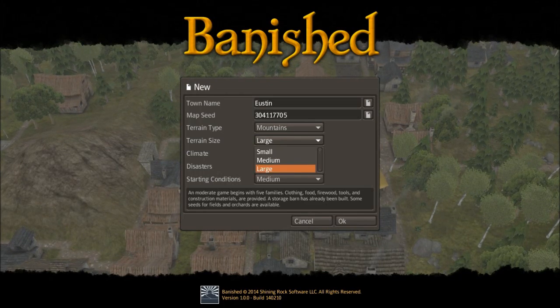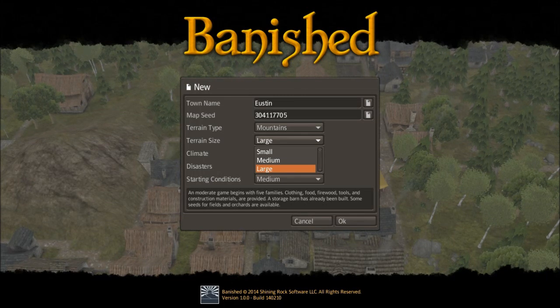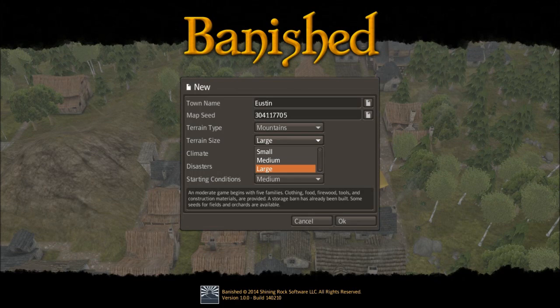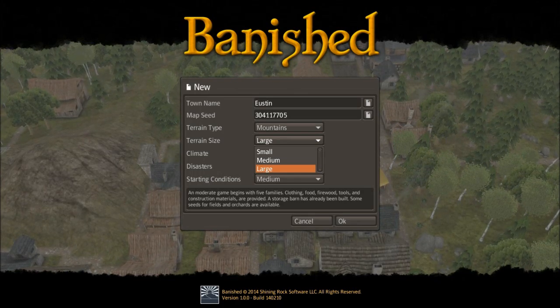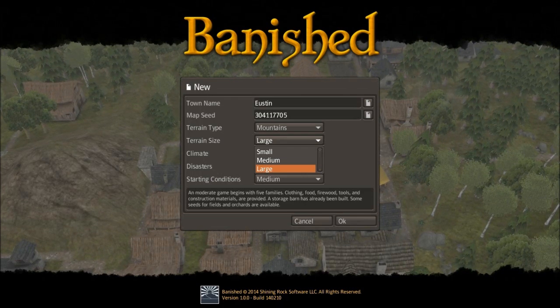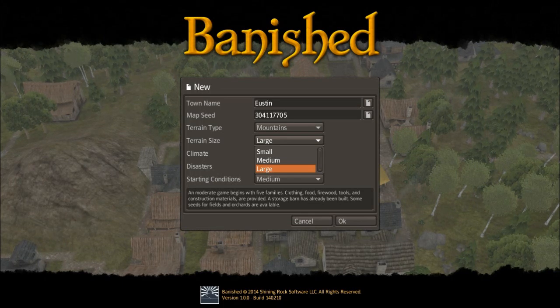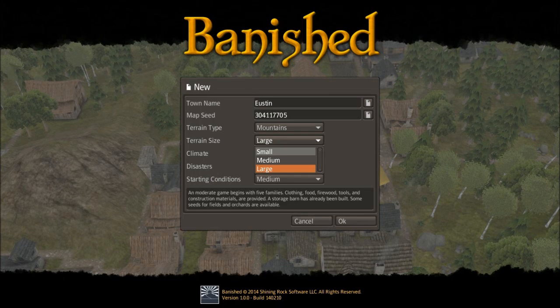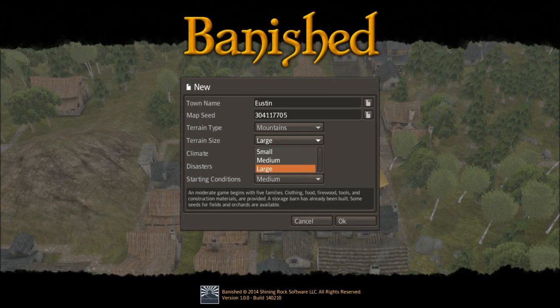Now, this is one thing that I have to say, that if you plan on playing this game, I would always suggest you either pick medium or large. Because the beautiful part about Banished, the goal of Banished, is to make a town that thrives and survives as long as possible. Now, you could say, hey, I want to make a small map, and challenge yourself to maximize the territories and its efficiency. But for the most part, you're always going to want to make a large map, so that way you have lots of resources to play with.